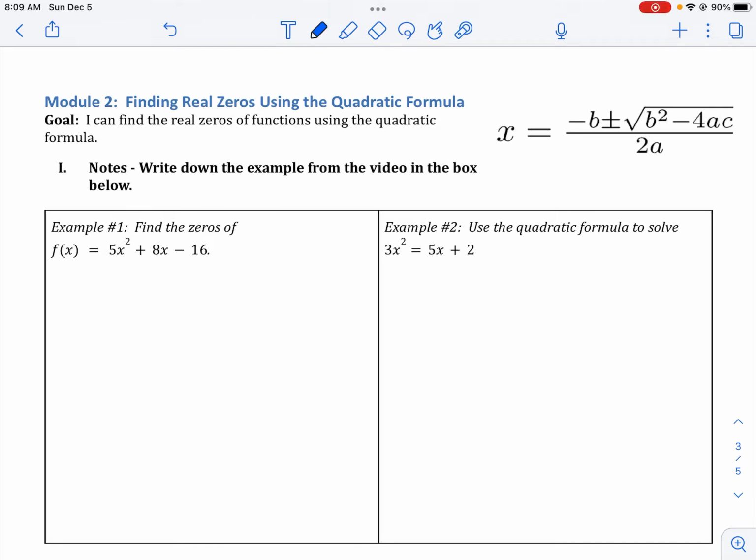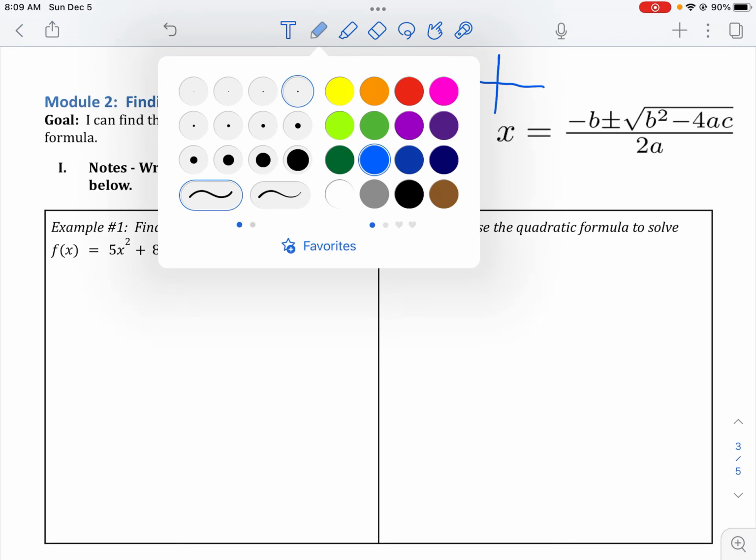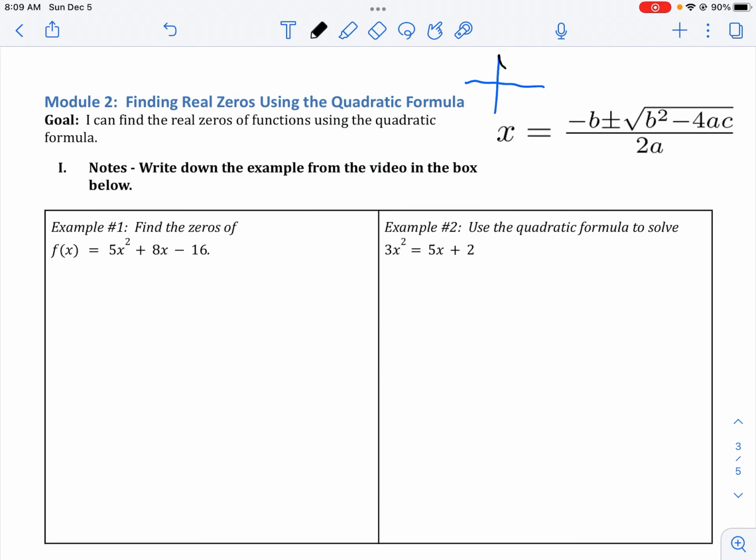If you think back to the end of Module 1, we looked at the case where we had a graph that had a quadratic function on it. So this is our graph. We showed one that looked like this, which had no x-intercepts, which means we couldn't use graphing to help us find the roots, which means they're complex.